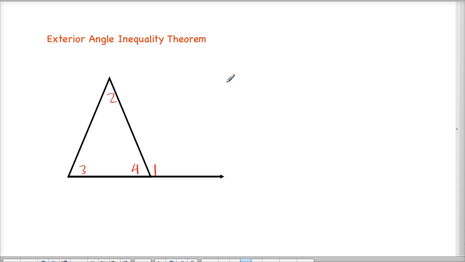theorem. So if we're looking at the triangle that we have here, we have four angles that are labeled, angle 1, 2, 3, and 4. And which one is the exterior angle? So if you're looking at the picture, exterior angle is the angle that's on the outside or the exterior of the triangle. So in this case, angle 1 is what we would call the exterior angle of the triangle. Right? And we get an exterior angle by extending one of the sides of the triangle and then measuring that angle on the outside. Angles 2, 3, and 4 are the interior angles, right? Angle 2, angle 3, and angle 4 are all three inside the triangle.